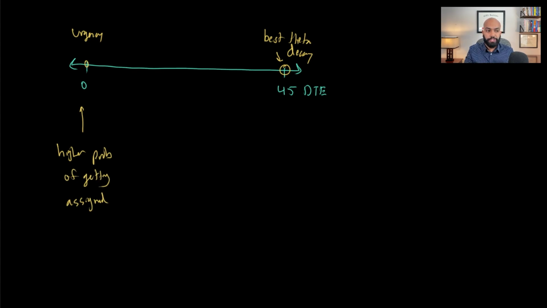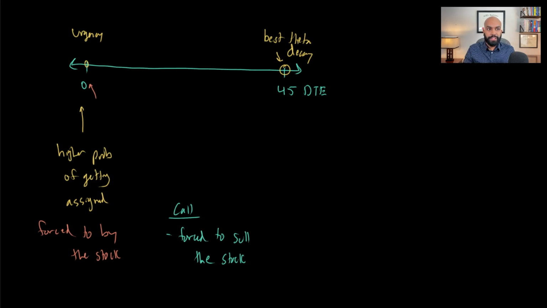So if this is a put option, you would be forced to buy the stock because again, it's 0 days to expiration. So if you're in the money, that means you'll be forced to buy the stock. Similarly, if this is a call option, you would be forced to sell the stock. And so this all comes down to urgency. How urgently are you trying to either buy the stock if it's a put option or sell the stock if you're selling a call option? Now, if you're not really making an urgency play, a good place to be is in the 45 day range. Again, this is where theta decay is just starting to pick up, and so you're able to collect a lot of premium for doing this.